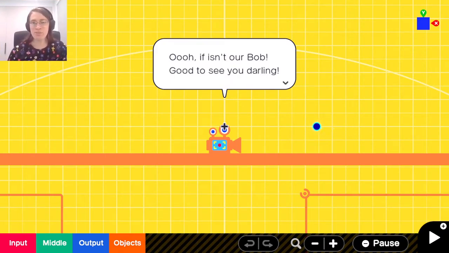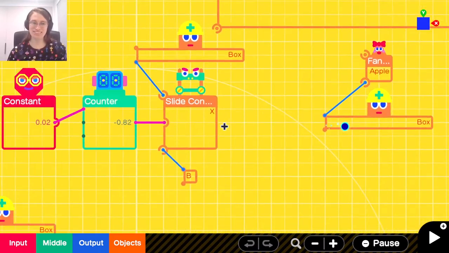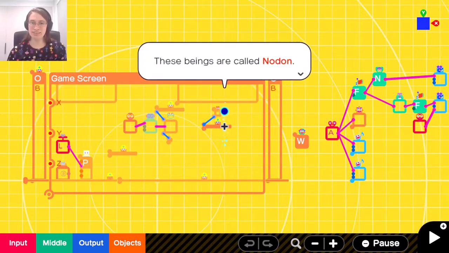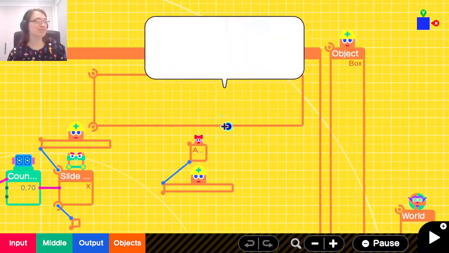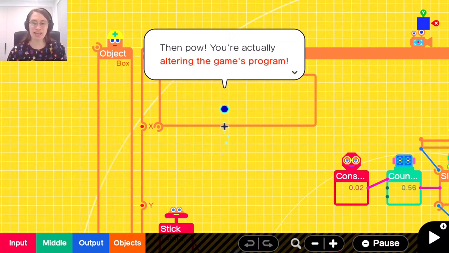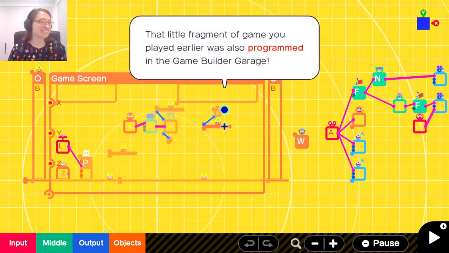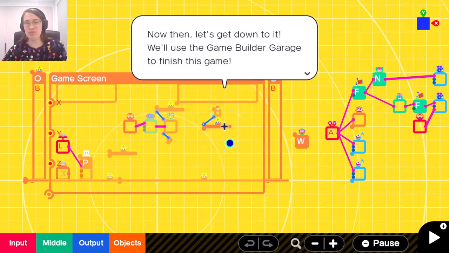There we go. Oh, if it isn't our Bob. Good to see you, darling. You all right? Well, hey, it's Bob. Boing. Welcome inside the game, Danielle. Ah, so you wondered about our friends here? These beings are called nodon. There's all kinds of different nodon living inside your Nintendo Switch console. You call up nodon onto this here program screen, then connect them together. Then pow, you're actually altering the game's program. This place where we use nodon to do programming has a nifty little name. The Game Builder Garage. That's the name of the game we're playing. This little fragment of game you played earlier was also programmed in the Game Builder Garage. Now then, let's get down to it. We'll use the Game Builder Garage to finish this game.